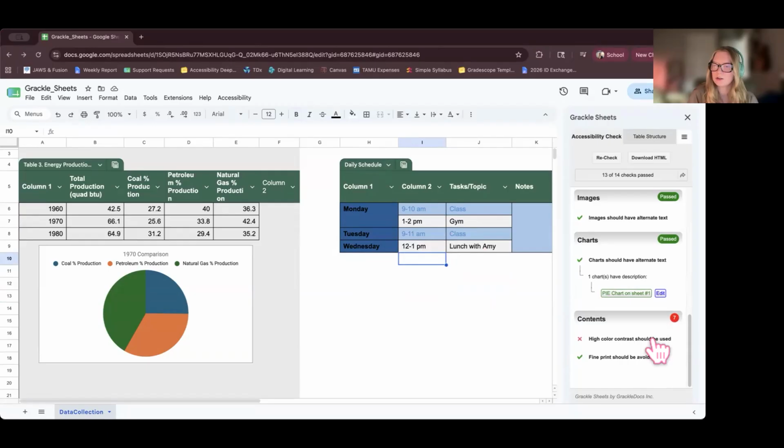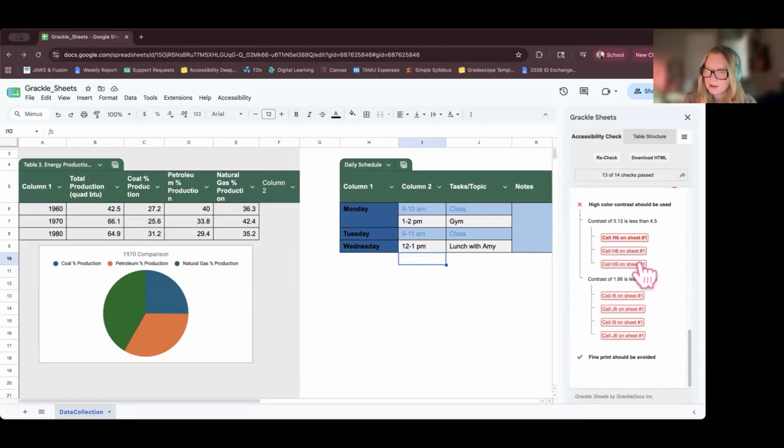Okay, so our last issue is that high color contrast should be used. So let's click into this, and looks like we're getting this flagged in a lot of places. So I'm going to click into it, have it highlight where it's occurring. All right, so as you might guess, it's this black text on this dark background, and then over here, also this very pale blue text on the pale blue background.